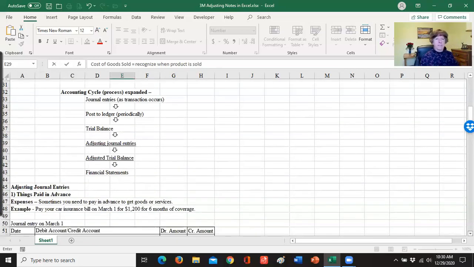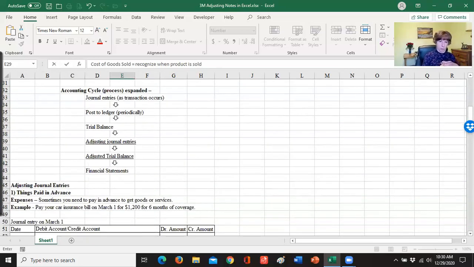So what that means is we had this little accounting cycle before. Now we got a couple more things. Before we had journal entries, we posted, we did a trial balance. We did all that in the prior chapter with Pharrell. Then we did our financial statements. Well, we were really a little premature on those financial statements because we first have to do some adjusting journal entries. And then we'll actually post these to the ledger as well, but we don't usually list that as a step because it's so simple. And then we do an adjusted trial balance to make sure our debits still equal our credits. And that's how we get our financial statements. And we'll do the actual adjusting journal entries in the next video.